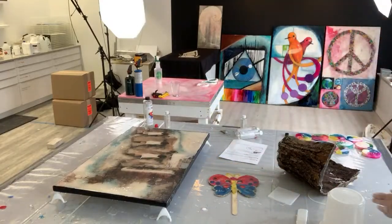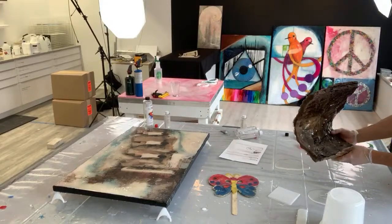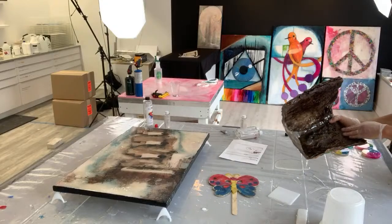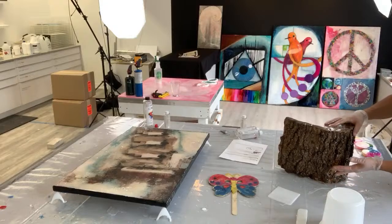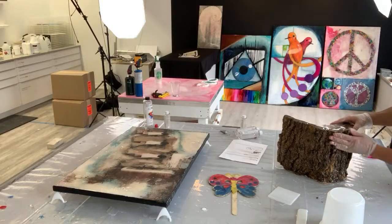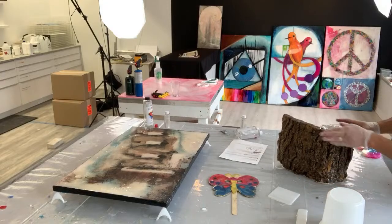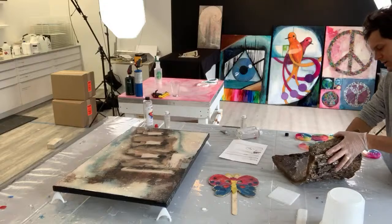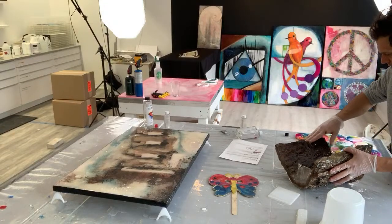All right, and last is this piece of wood that's one of the many interesting pieces of wood that I've collected that I just keep coating and coating in ArtResin, and it's turning them into, they look like pieces of plastic, like hyper real or something. I don't know. So I'm just gonna keep coating all of these different pieces of wood.